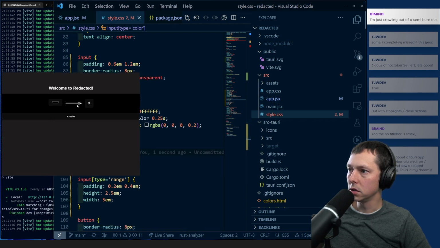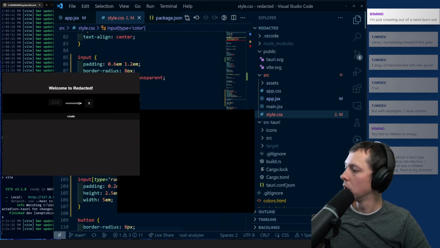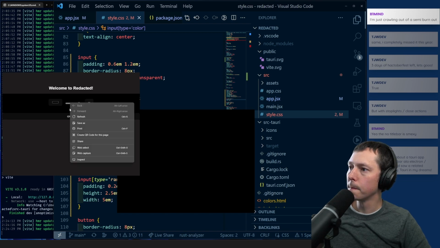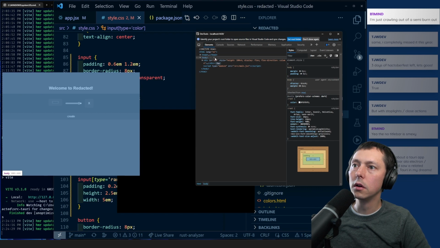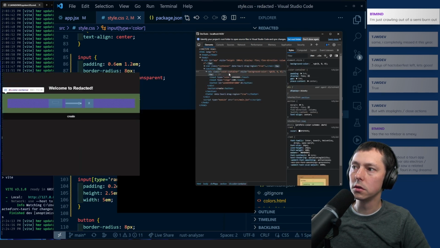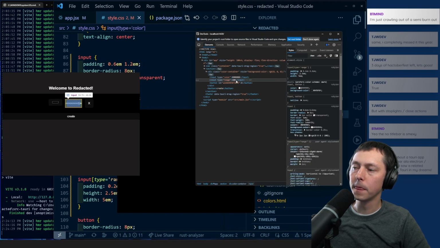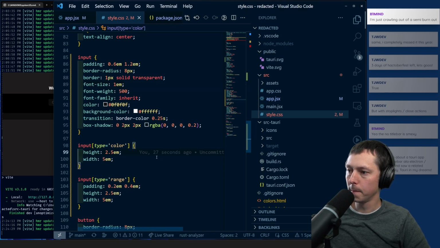I'm guessing it's the padding. Oh, weird. All right, let's take a look at the HTML for that. It does look like a padding thing.